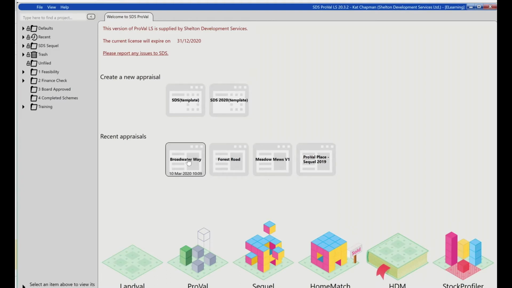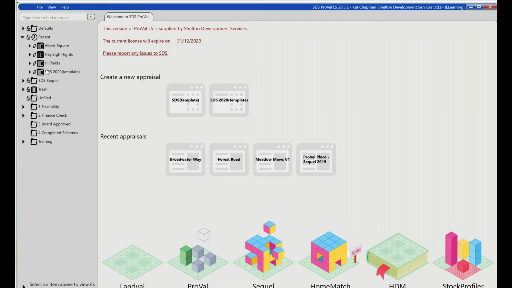And the other thing that is a little bit different here is previously in the project tree, the recent folder here was everything that was relating to the system being opened for all users, and you can see that this differs to what I can see on the main welcome page now. This recent appraisals is user specific.